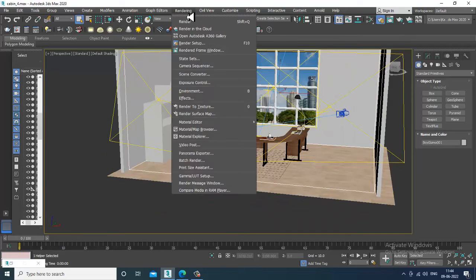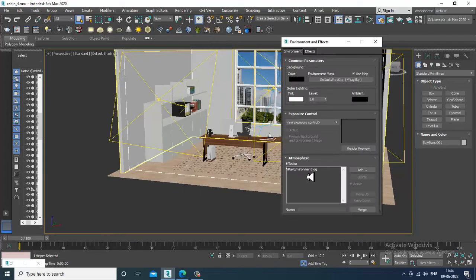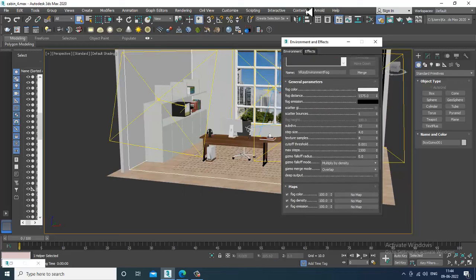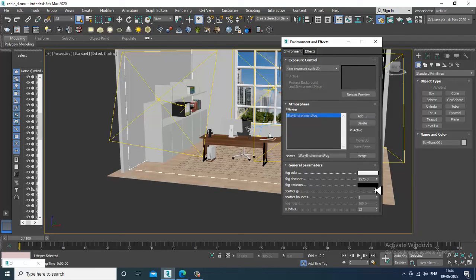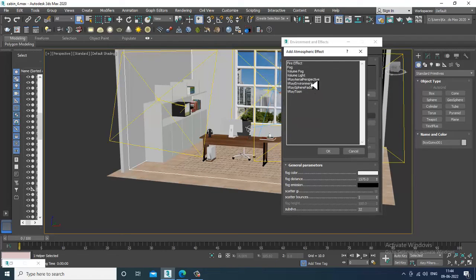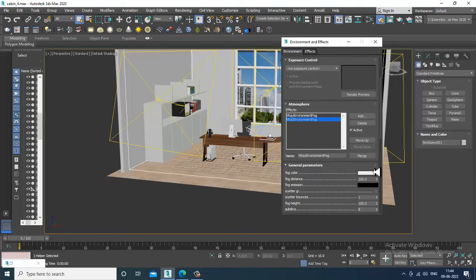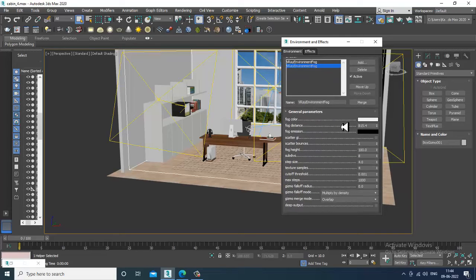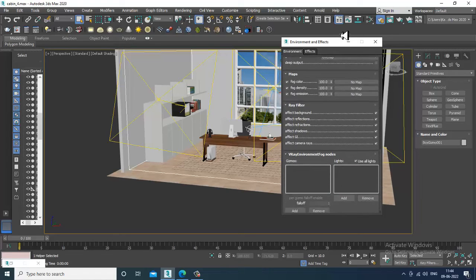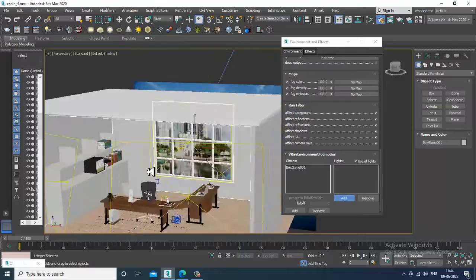Let's go into rendering, go into the environment, and after that I'll again add one more Vray Environmental Fog over here. I'll reduce its fog distance, and the same thing, I'll add again a gizmo, add a light.